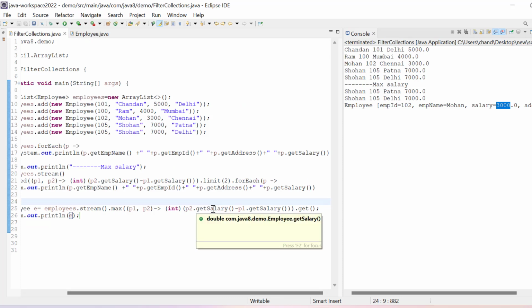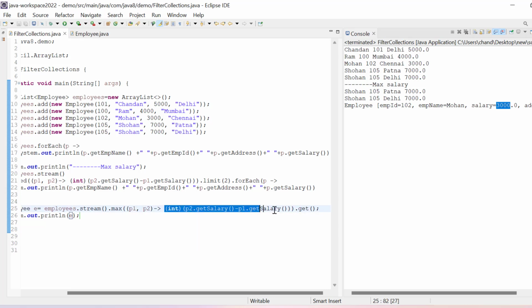So it should return us the maximum salaried person, although it's not returning, right? Maybe let me check with employee ID here. So I'll say P. All right, let me see. So we have to maybe write 1 and then P2, right? Just compare P1 and P2, and then we can see yes, correct. So the logic we added is wrong.